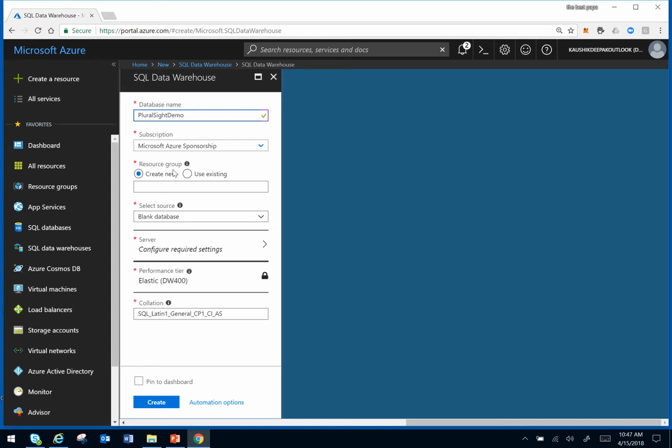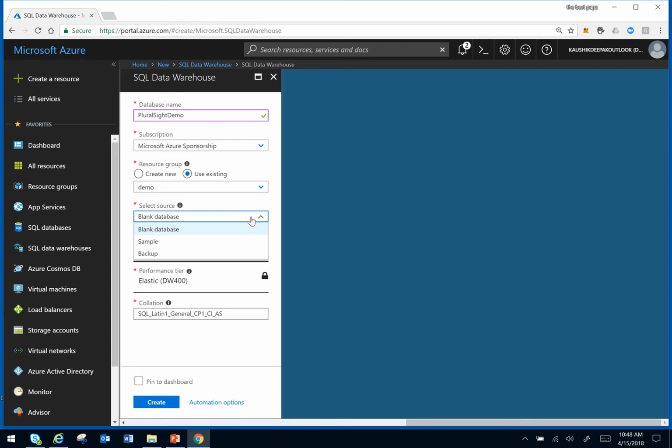Subscription, I'm using my Azure subscription. I want to use an existing resource group. A resource group is where you want to keep your related resources. For example, you could consider it as a directory or folder where you keep all the related files together. So as I'm doing a demo, it's my demo, but in a couple of cases it's for a demo for Summit, when I was speaking at Summit or a webinar. So similarly, you could consider a resource group as a directory.